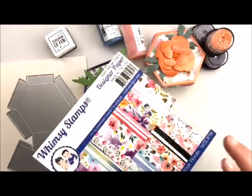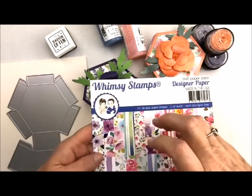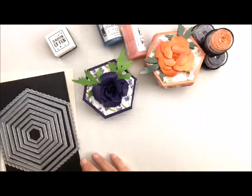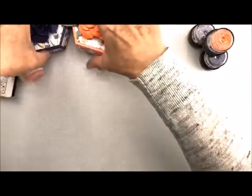I'm even using the front cover right here. So when you cut this apart, you can actually use one of your dies to cut something out of here. There is no waste for me. Okay, so without any further ado, let's get going. I'm going to show you how to make these. All right, so let's put those aside. I want to make sure that they're in the picture for you, but let's just show you how fast this goes.